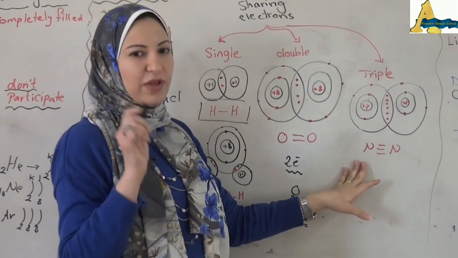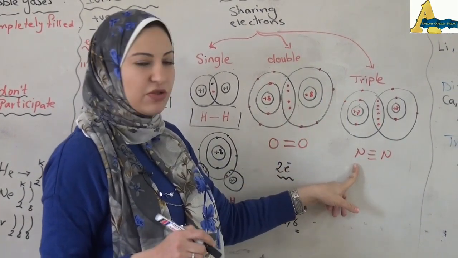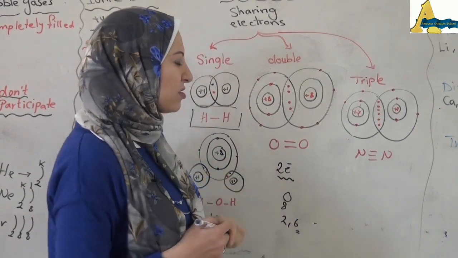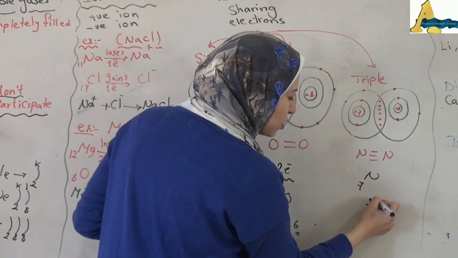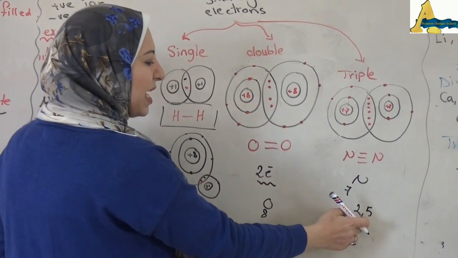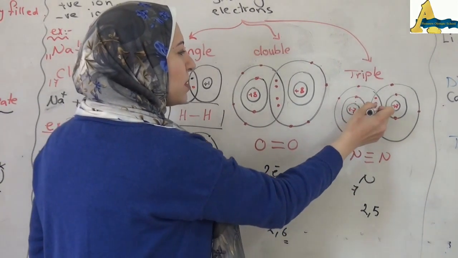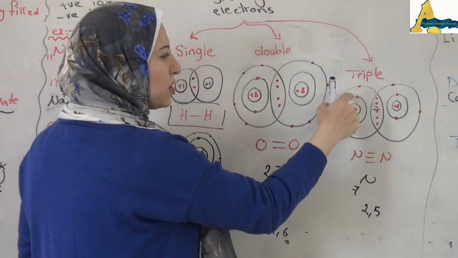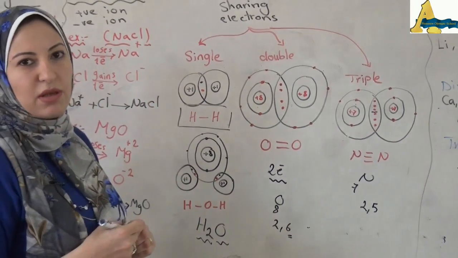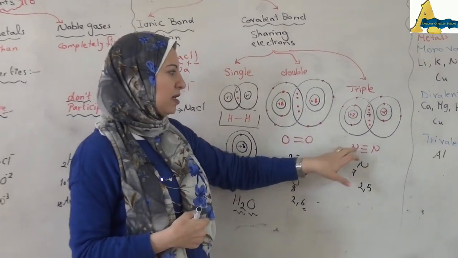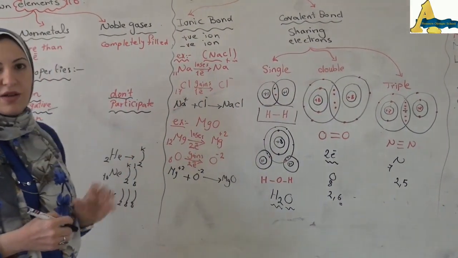The third example, with the same concept, with the same idea, we have the triple covalent bond that arises in the nitrogen molecule, as each atom shares with 3 electrons. How? Nitrogen N 7 will be distributed as 2 and 5. So it needs 3 electrons to complete its outermost energy level with 8. So each atom is going to share with 3 electrons. When they share the electrons, they will be completed with 8. It will be represented as N≡N. Okay? This is a quick look at lesson 1.